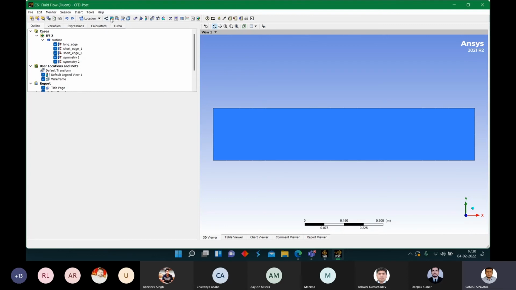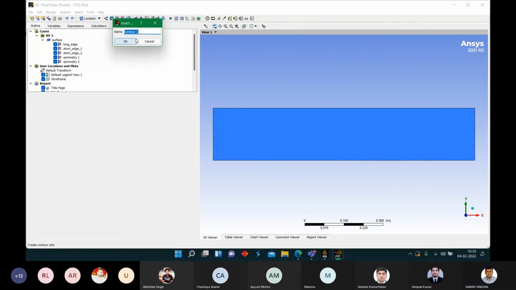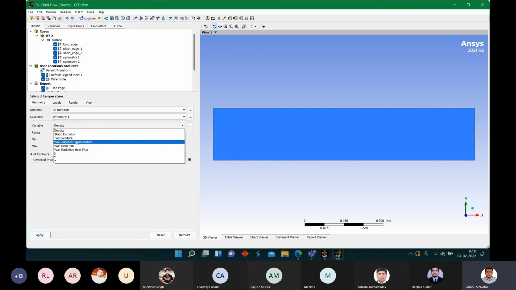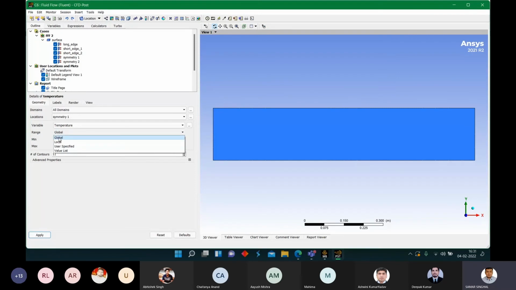We can create a contour of the temperature. Click on contour and then select all domains, and you have to select the temperature, and you can give global range.